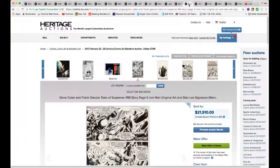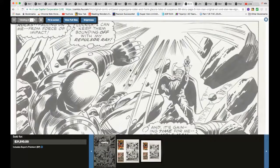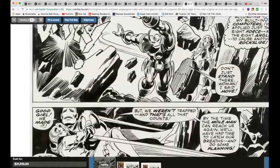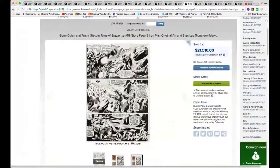This piece surprised me as far as the price. I thought out of all the pieces I've shown so far this one went on the high side — even though it's a great piece, usually Gene Colan pieces tend to go for fairly cheap. But this is a great action page, so maybe it's rightfully priced. You get awesome action with Iron Man — look at that, classic Gene Colan, Tales of Suspense — great page. So I don't know about $21,000; perhaps that's the right price. Still, that one surprised me on the high side.